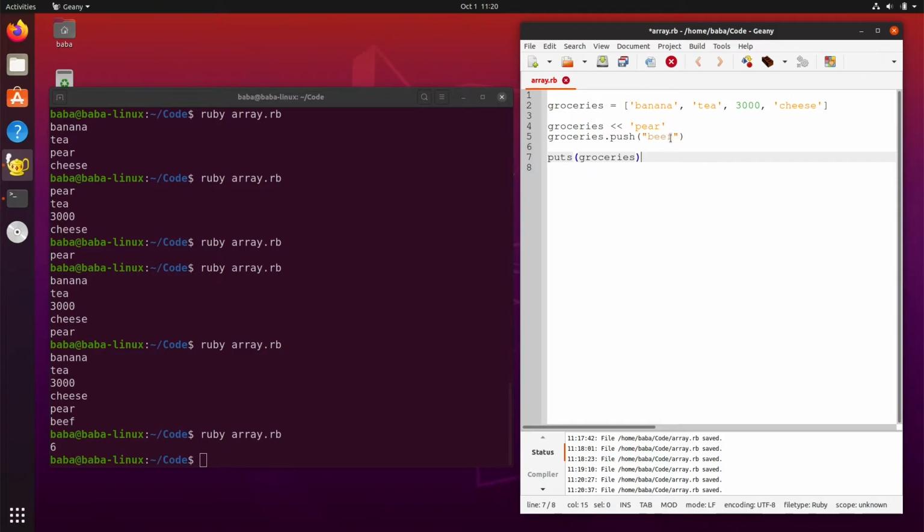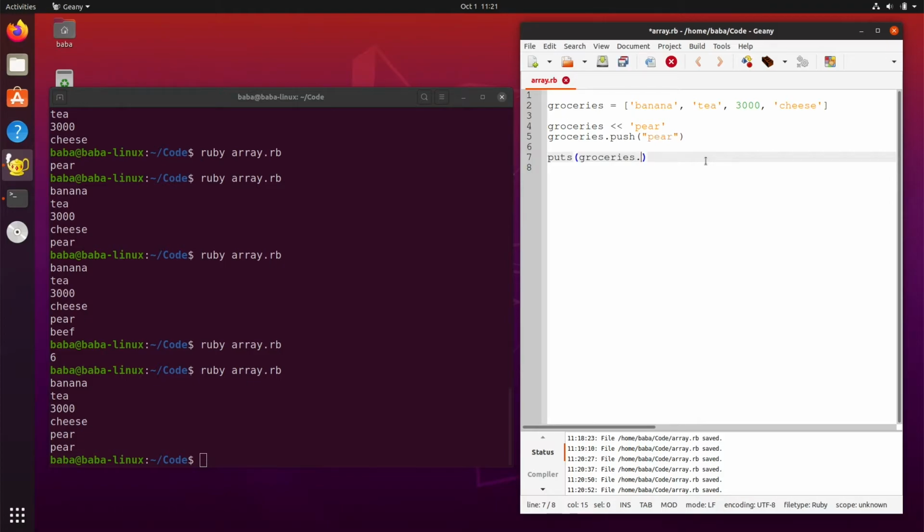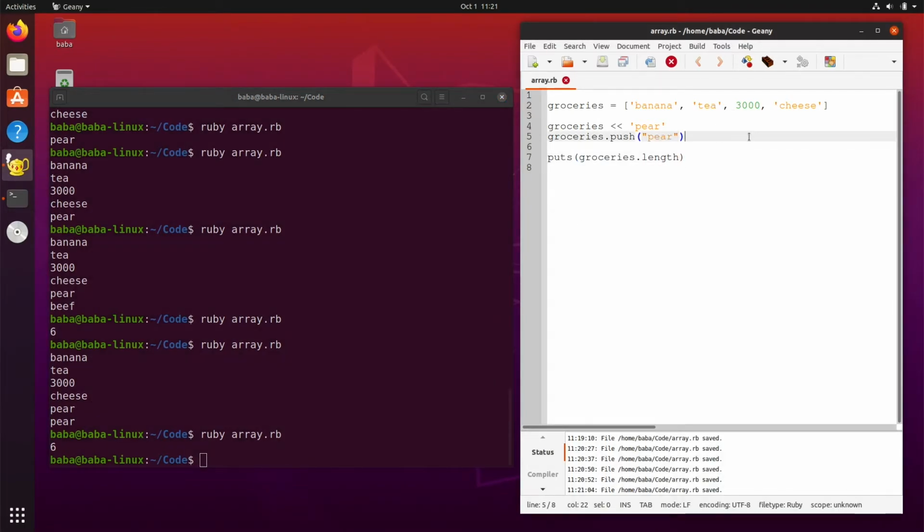Also, one different characteristic of lists is that you can have repeated elements. So we're going to have 2 pears here, and the array is not going to care about that. It's not even going to know about that. If we do length, we are still going to have 6 elements. So the array doesn't care that these two elements are exactly the same. You can just do that and it's totally fine. And that's how you insert elements into an array.